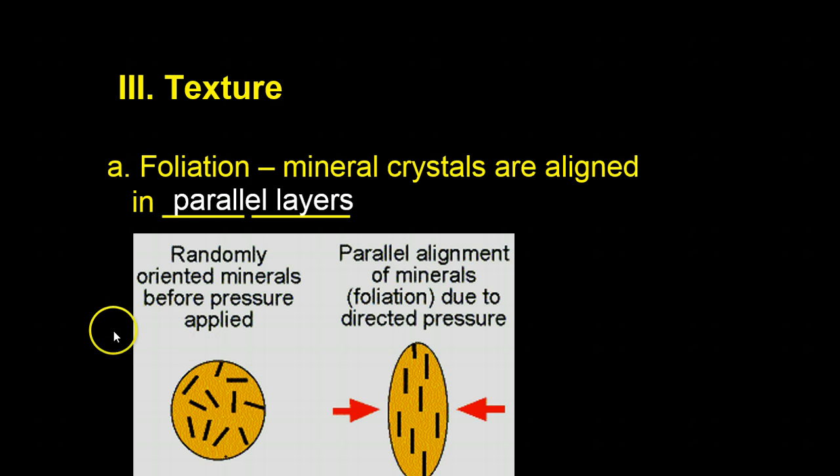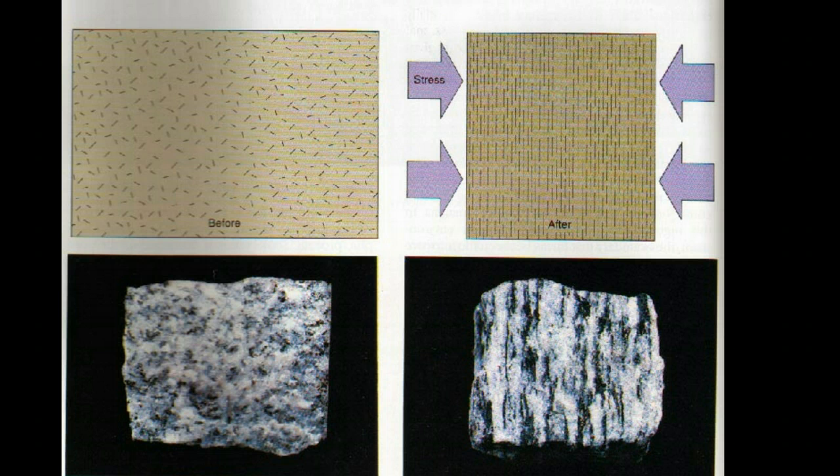And what that looks like in real life is something like this. Right here we have the before and after shots of metamorphic rock. If you look here, the minerals aligned and we can see it almost like stripes in the rock. That is the biggest indication that we're looking at a metamorphic rock, if it has the foliation.